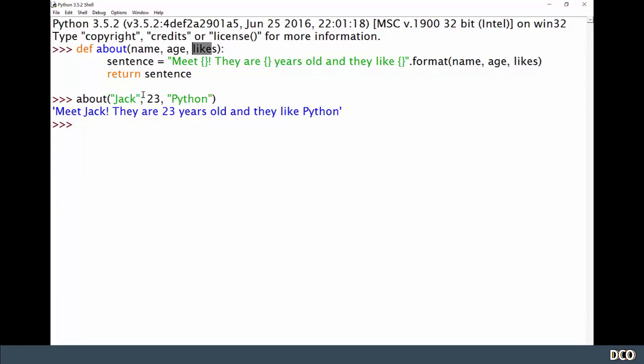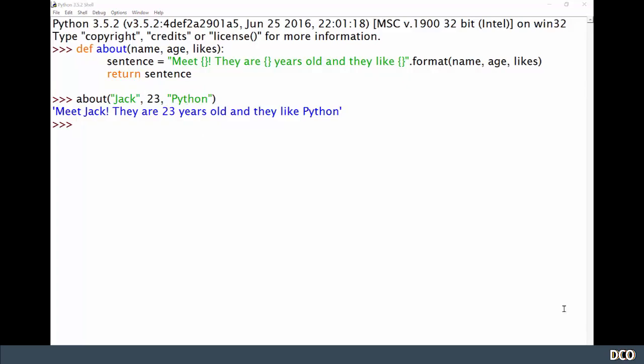So here our arguments are Jack, 23, and Python. The argument Jack matches to the parameter name. The argument 23 matches to the parameter age. And the argument Python matches to the parameter likes. And the reason it does that is because we type them in a specific order.